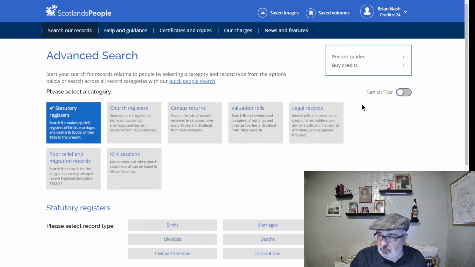The thing with this site, it is a paid site. And actually, a lot of sites are when you're looking for the original records. The Nova Scotia site used to be $10 per record to download a copy. There's more if you wanted them to print you one and send it to you. The way Scotland's People works is for £7.50, you buy 30 credits. Each record, at least for the BMDs, the births, marriages, and deaths, is 6 credits.